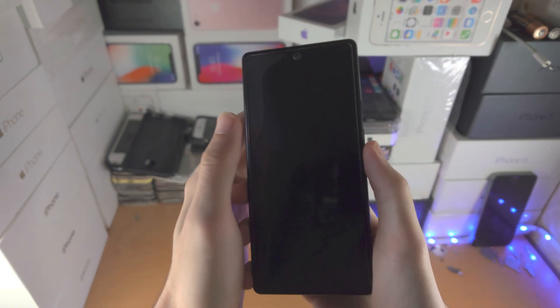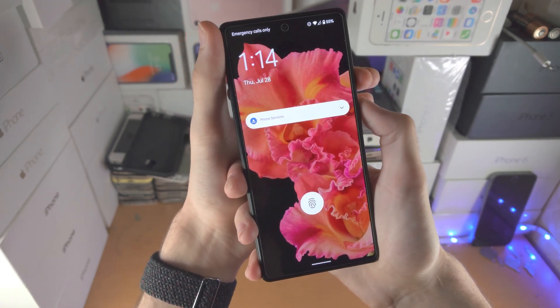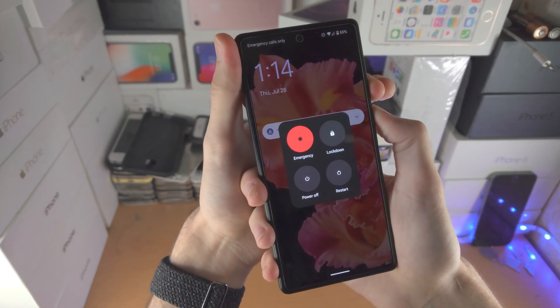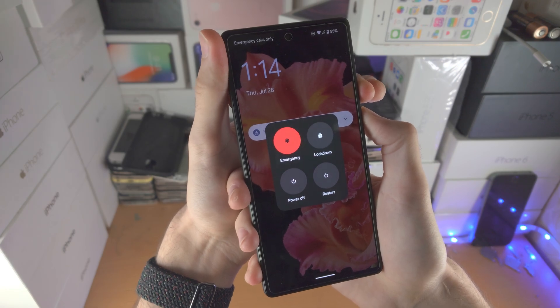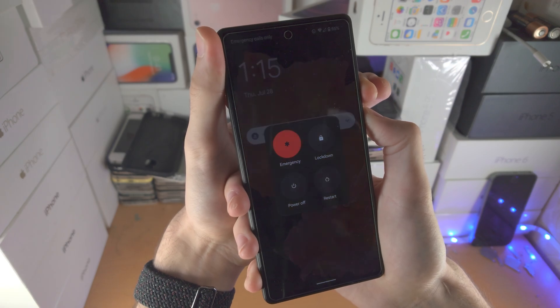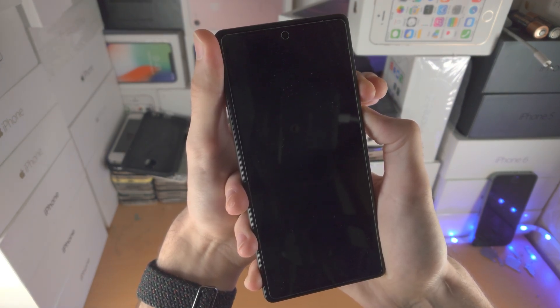Let's do this together. Get your finger — one finger on power, one finger on volume up. We're going to click and hold them together. Three, two, one — click and hold, and just keep on holding these buttons down together. Do not release. Keep on holding down. You may feel a bit of strain on your fingers if you are pressing too hard, but just keep them held down. I believe we are on the black screen.